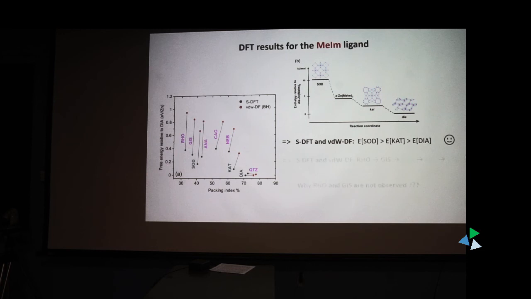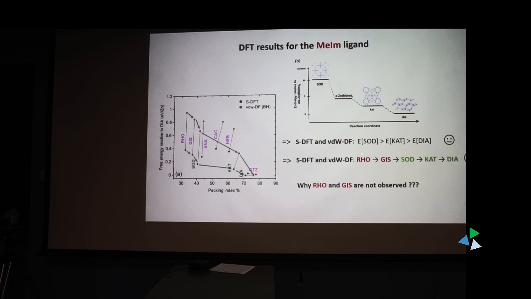Now, if we try to distinguish the paths, in which order we're going to see the appearance of the different ZIFs. For example, let's start with the leftmost one, the hole. Let's start with standard, and see for both of them. So according to the Ostwald rule, we should pass from this to this, we decrease energy, then to this, we avoid this one because the energy increases, we avoid cat, we avoid net, and we have to go here and then to quartz. So the same thing for standard DFT.